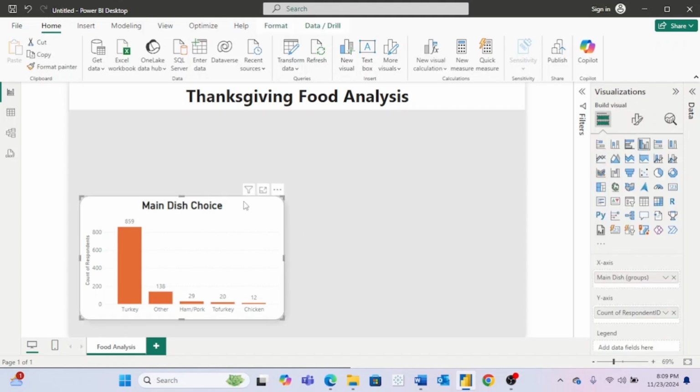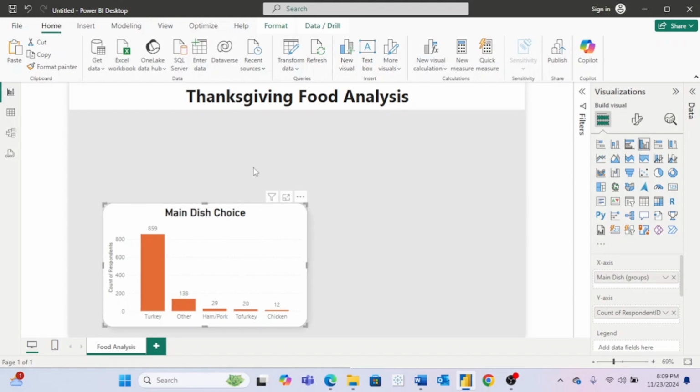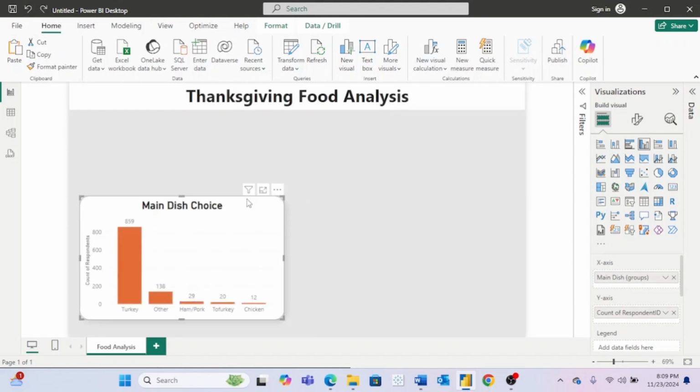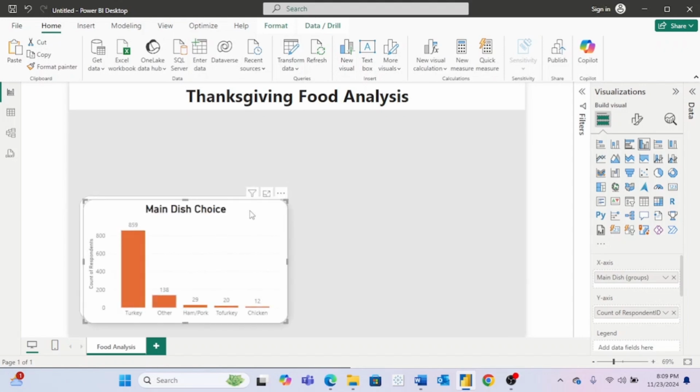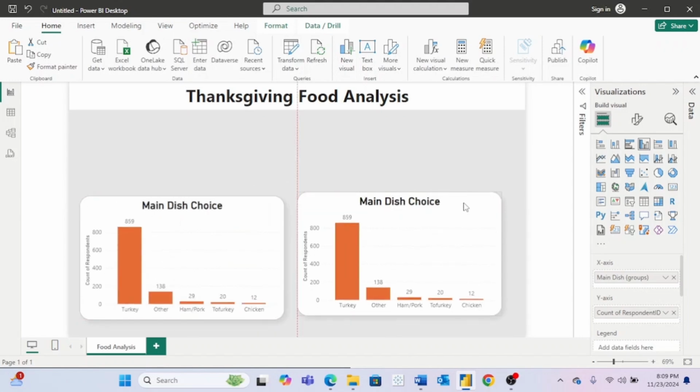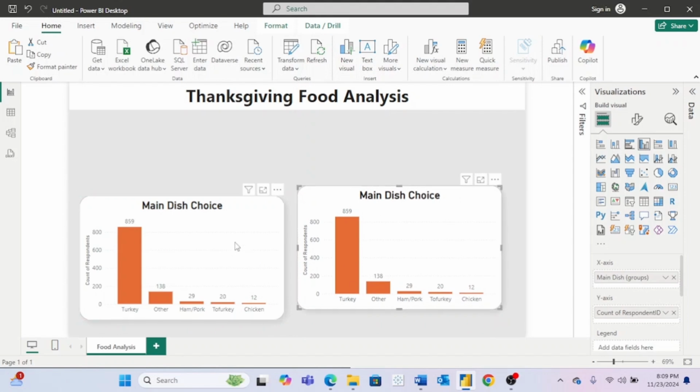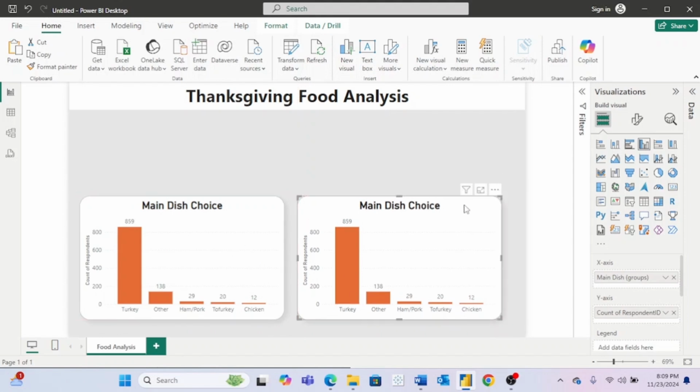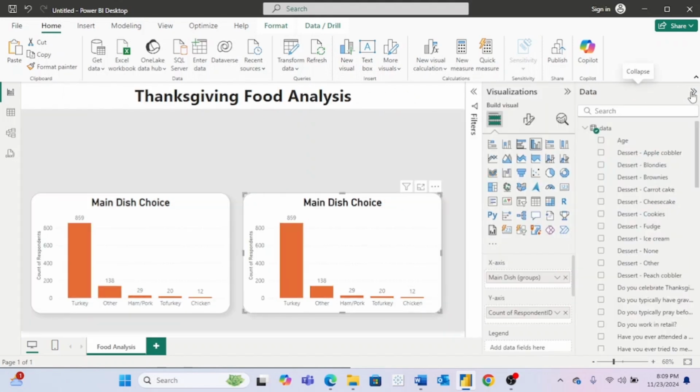All right, now that we've done this, something that I sometimes like to do until I need to change it is I will just copy this. So I'm going to just click on my data visualization that I just created, Control C to copy, and then click Control and V at the same time to paste. And I'm going to try that again because that did not work. And there we go. And now we have another graph that is formatted just like the first one we created. So that way it helps keep things standard and I don't have to do all of the same things I already did. So that saves me a lot of time.